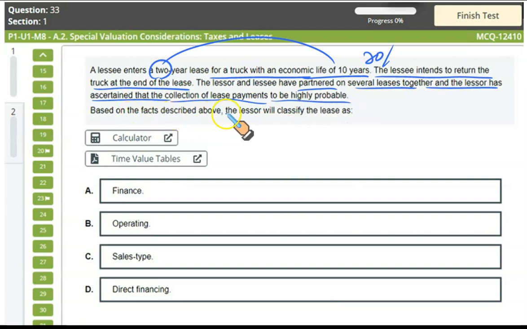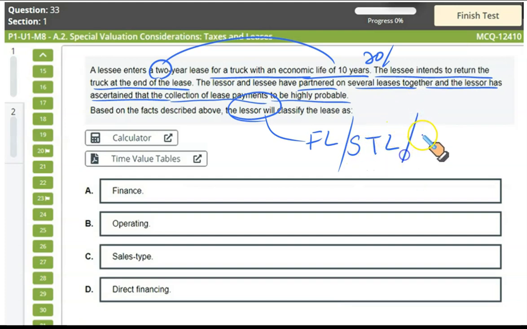Based on the facts described above, the lessor, I told you lessor accounting is not included, but at least you need to know the lessor can classify leases in 3 types. Lessor can have a finance lease if the owns criteria is met, or a sale type lease, and third is classification as operating lease. If owns criteria is not met, it can't be a finance lease. Sale type lease also has to have one condition met out of those 5 criteria, and if none of these is met, it's an operating lease.